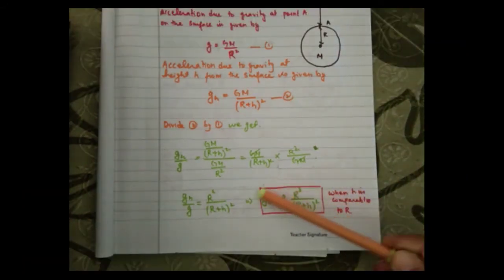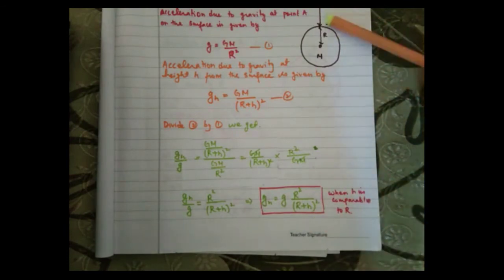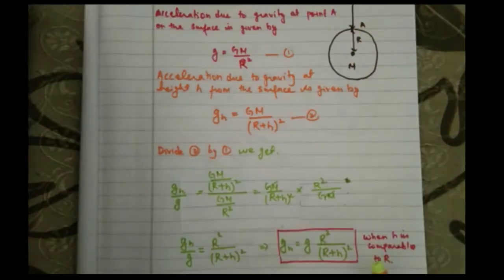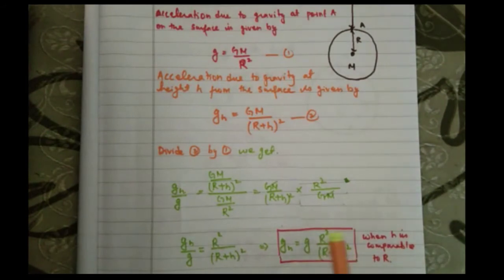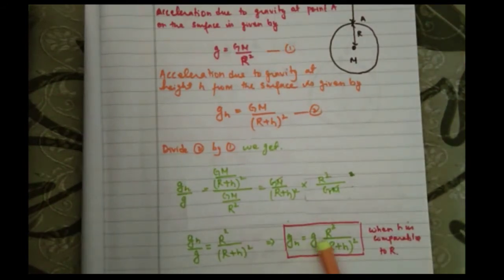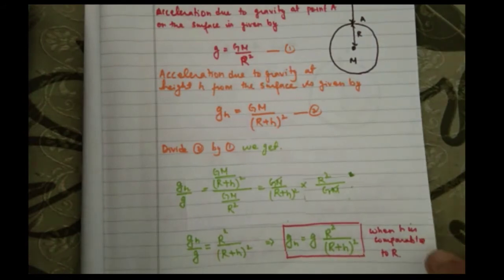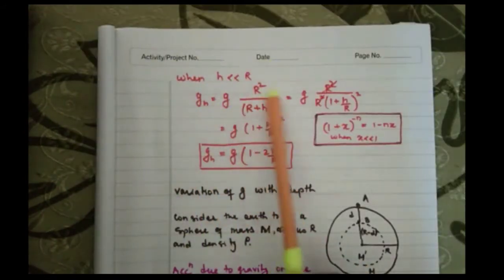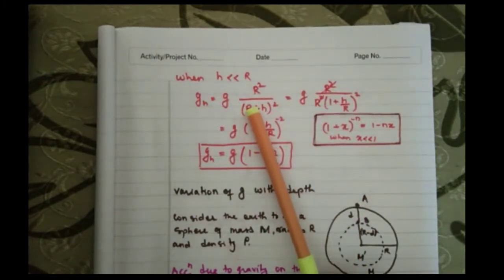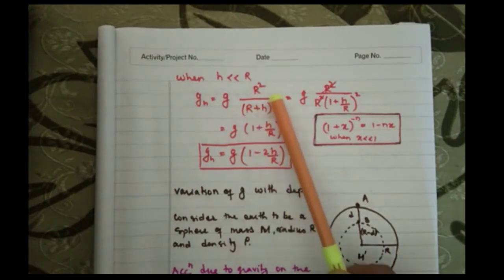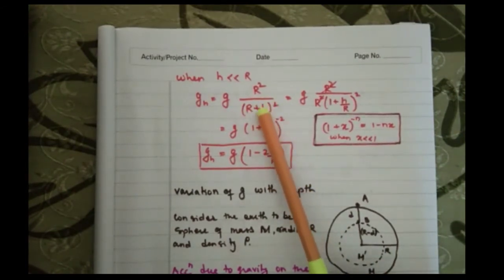So this is the final expression when this height is comparable to this r, and if this h is very small as compared to the radius of the earth, then we have to modify this formula. So this formula is only for when the value of h is comparable to the radius of the earth. So let us find the next formula for which h is less. That time I'll use the same formula and I'll take r common from here. So when you take r common, you are left with 1 out here, and here we don't have r, so we will write r in the denominator.